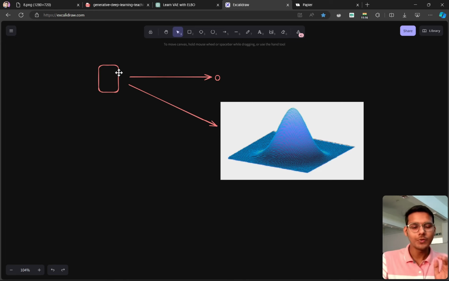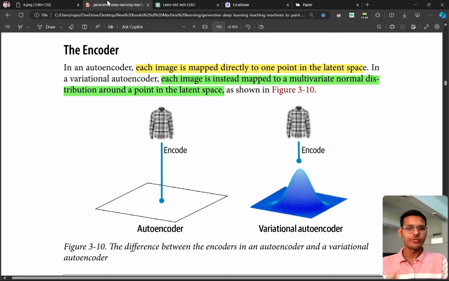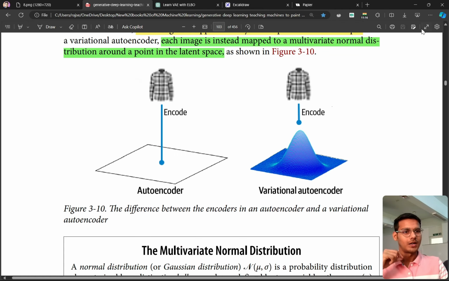I hope you are getting the idea that this is the autoencoder, this is the variational autoencoder, and this is the encoder. That is the main difference. You can see that it is encoding into one point, one sample, but the variational one is doing it in a probabilistic way, or in a normal distribution. That is the main thing.